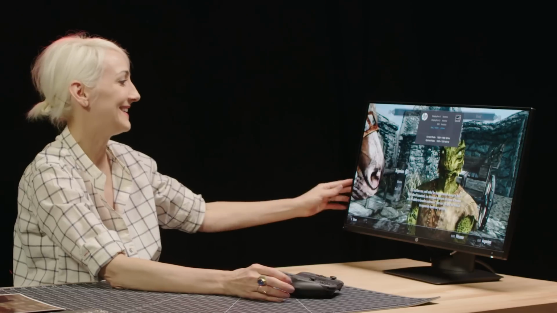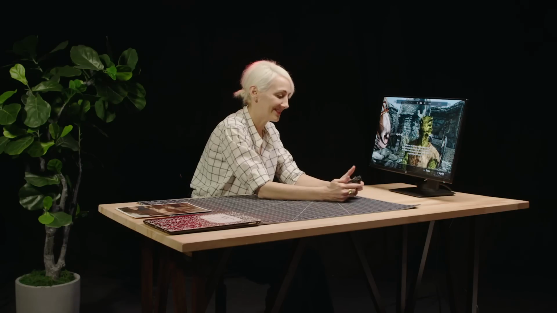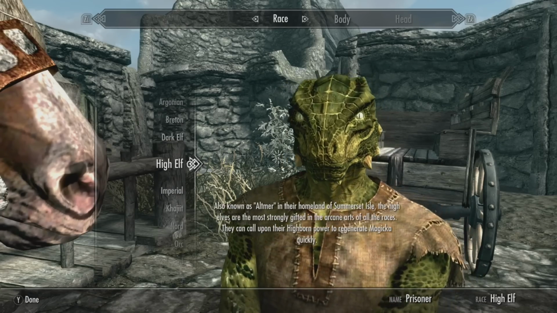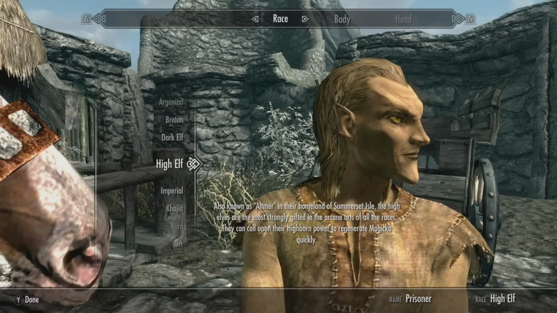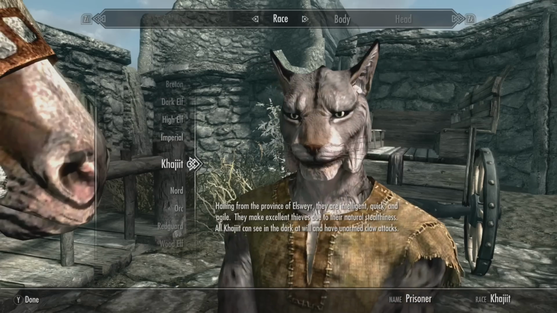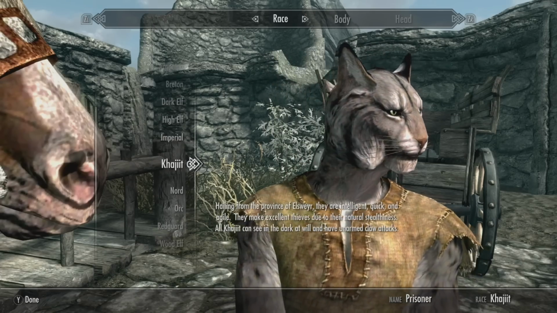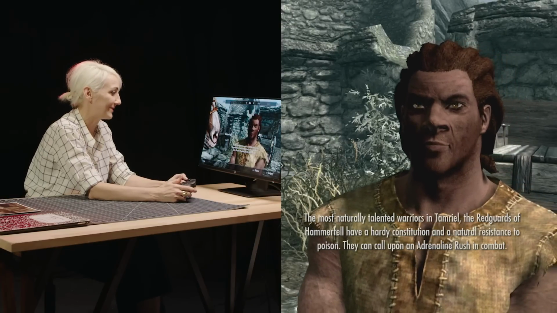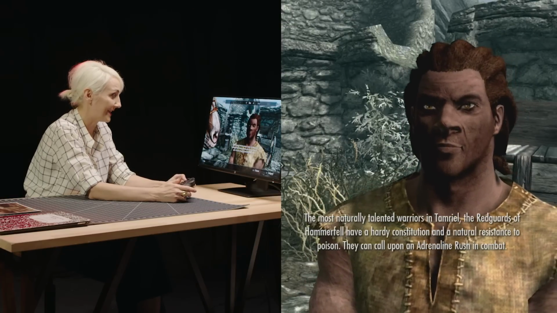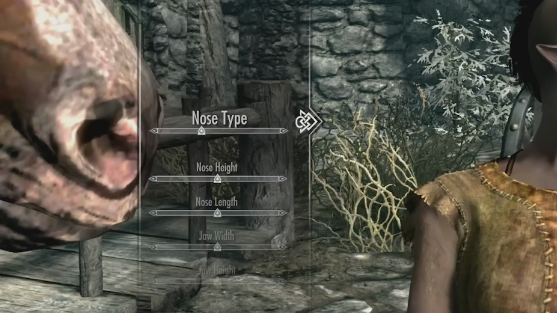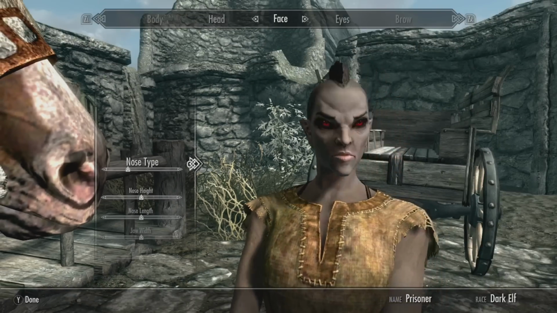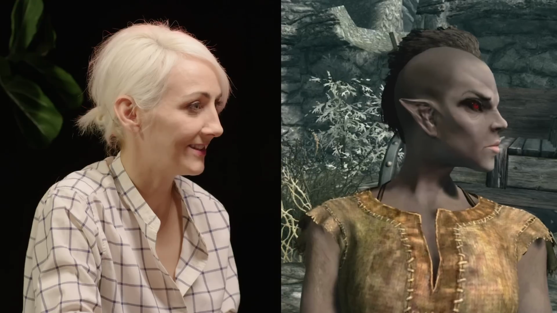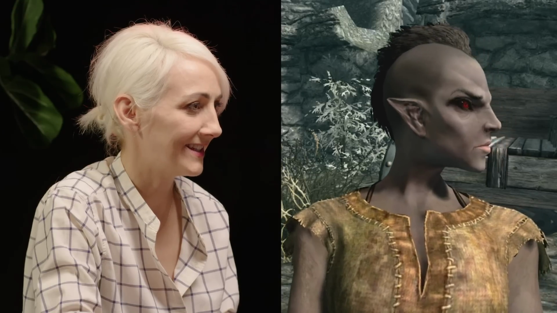Ooh, oh my God. So what is this like? Okay, this is toggle, and this is... Oh, it's moving his head. Okay. Kitty is buff. I mean, this could be a Jon Snow maybe, but he's really dark, and Jon Snow is super white, so I don't know if that will... Nose type. Oh, okay. Nose type. Quit moving. Oh, I'm changing her nose. Okay. Oh, weird. All right.